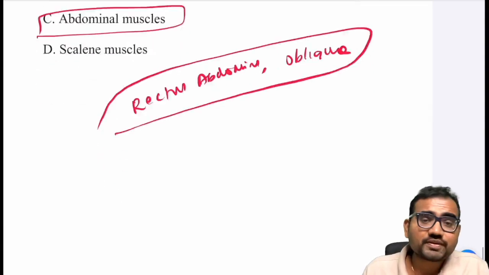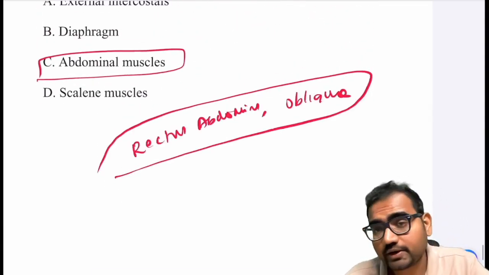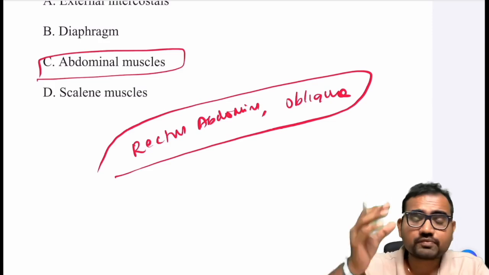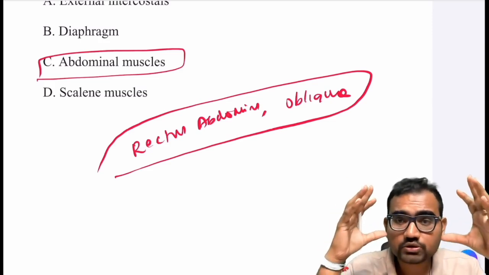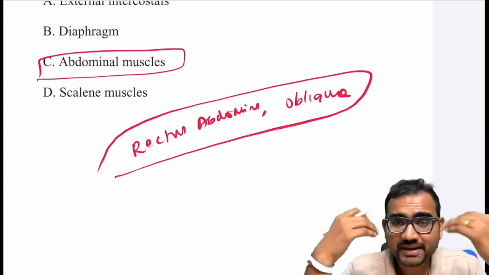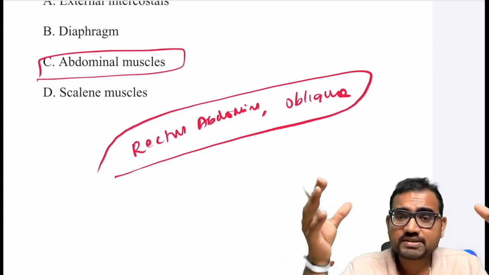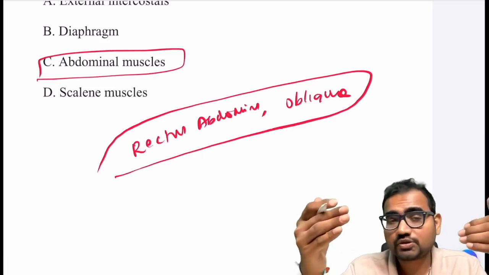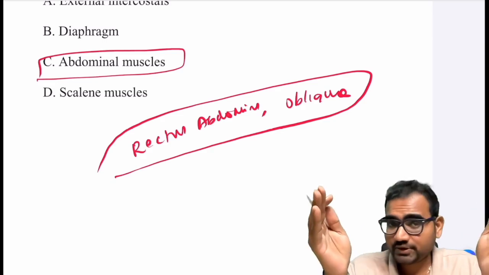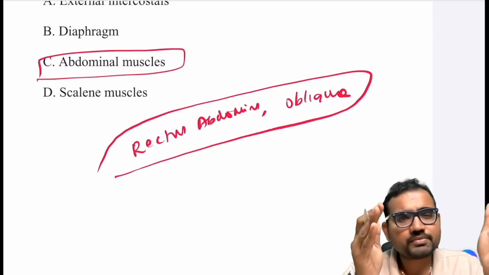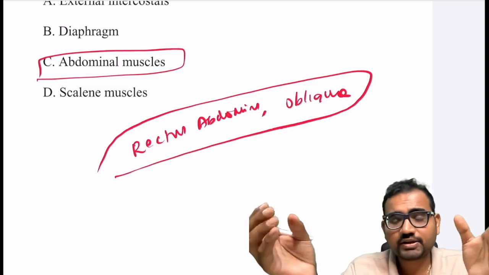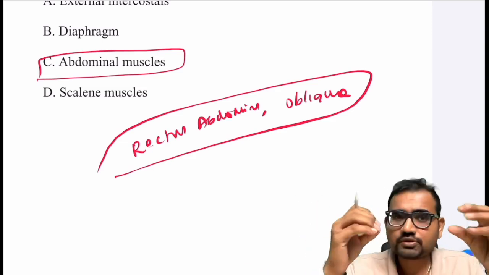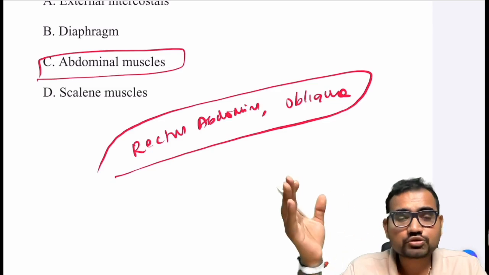So with this, we come to a conclusion of respiratory physiology. I hope it makes sense. In the morning session we read about the concepts, and in the evening session we are applying it. So with this, the previous year MCQs pertaining to respiratory physiology come to an end. As I told you, spend 10 to 15 minutes in the morning and 10 to 15 minutes in the evening, so that your preparation will go on and at the same time you are getting exposed to the previous year questions.